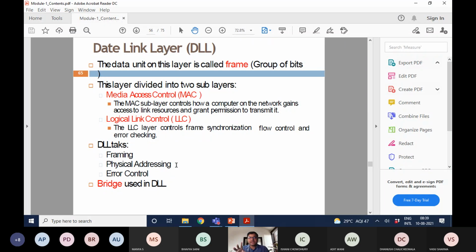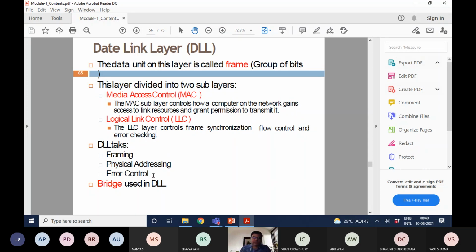And the logical address is given by a service provider, because the IP address is directly connected to the internet system. Whenever we connect to the internet, at that time we use the IP address as the logical address. The job of the data link layer is physical addressing. Whenever we go to the network layer, the logical addressing will come in that place.